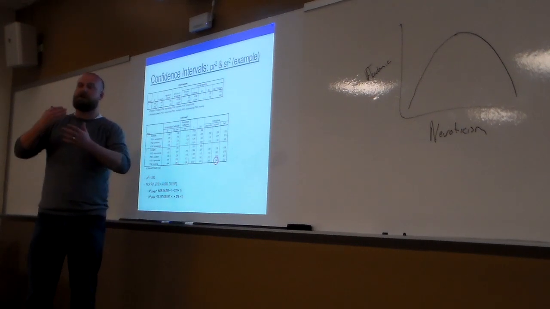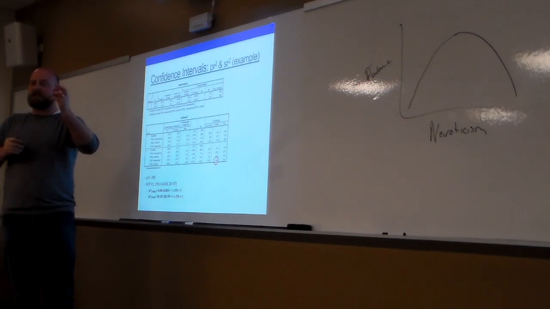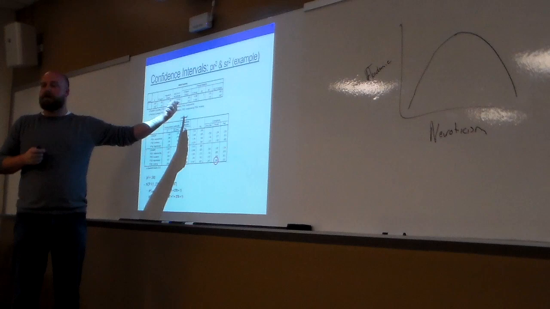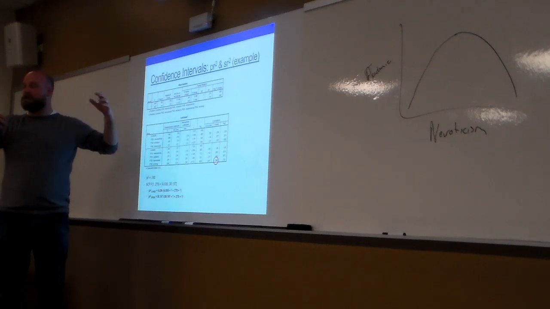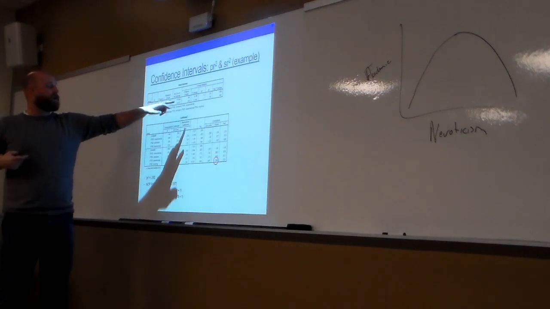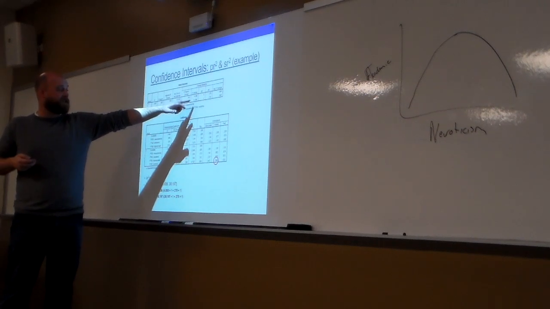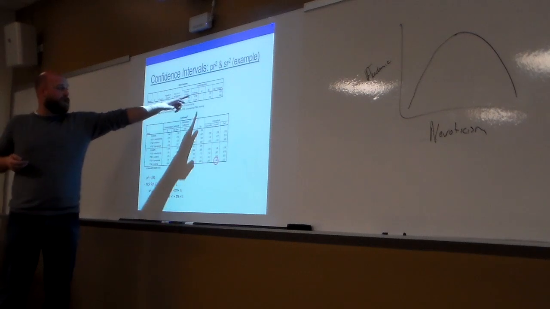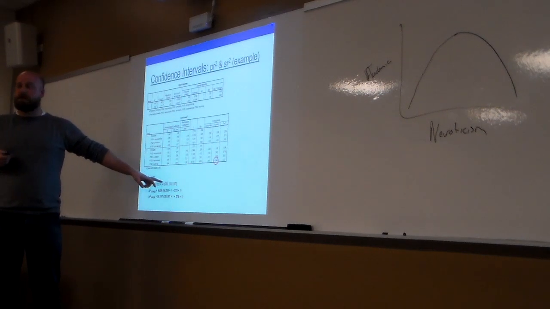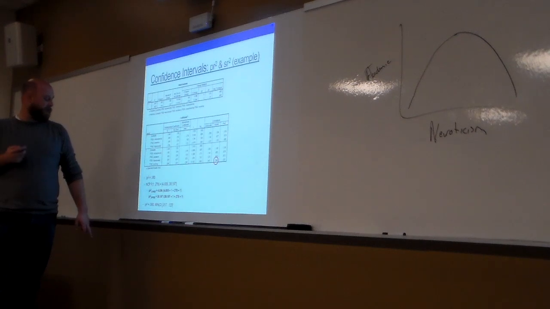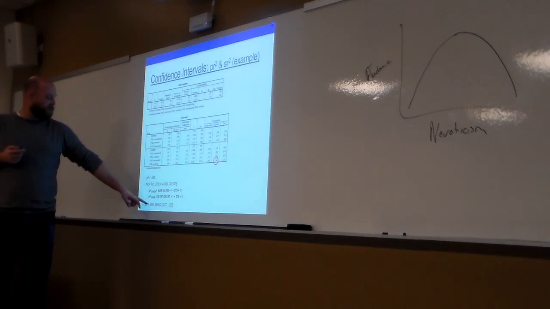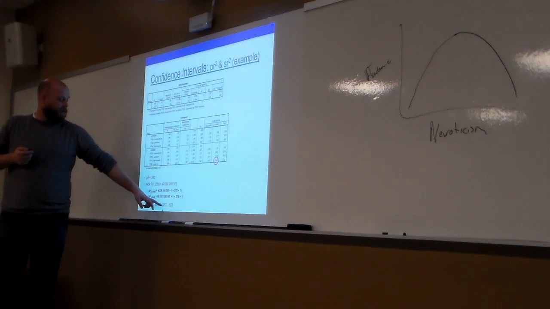Right. Again, this is just my squared semi-partial correlation, right? My squared semi-partial correlation is telling me the proportion of variability that's unique to this predictor. It's basically just my R-squared change value right here. But for this, we need to have this F, because in SPSS we need to get my non-centrality parameter. So I take my F statistic for my R-squared change with 1 and 278 degrees of freedom, get my upper and lower limits for my non-centrality parameter, and then convert those into upper and lower limits for my squared partial correlation. Okay? And so I get my squared partial correlation 0.060, with a lower bound of 0.017 and an upper bound of 0.120.